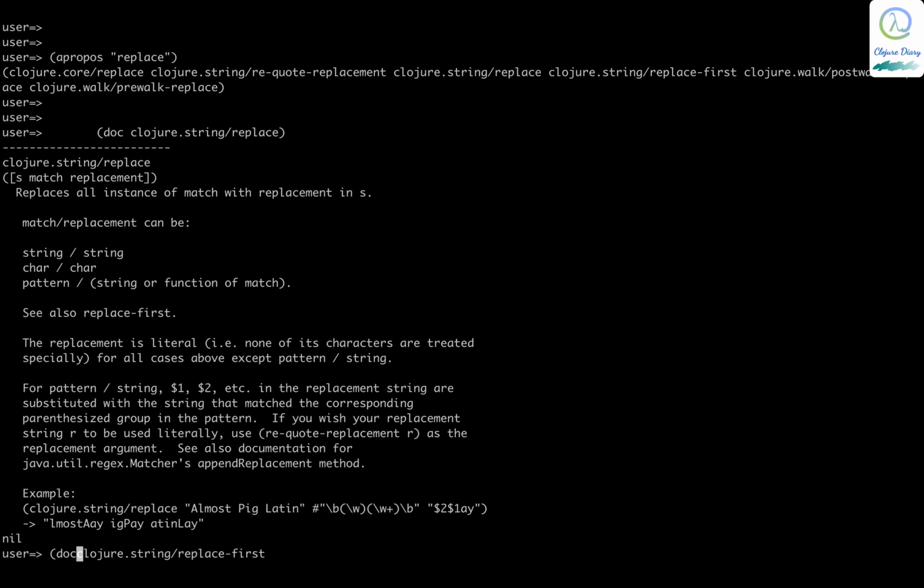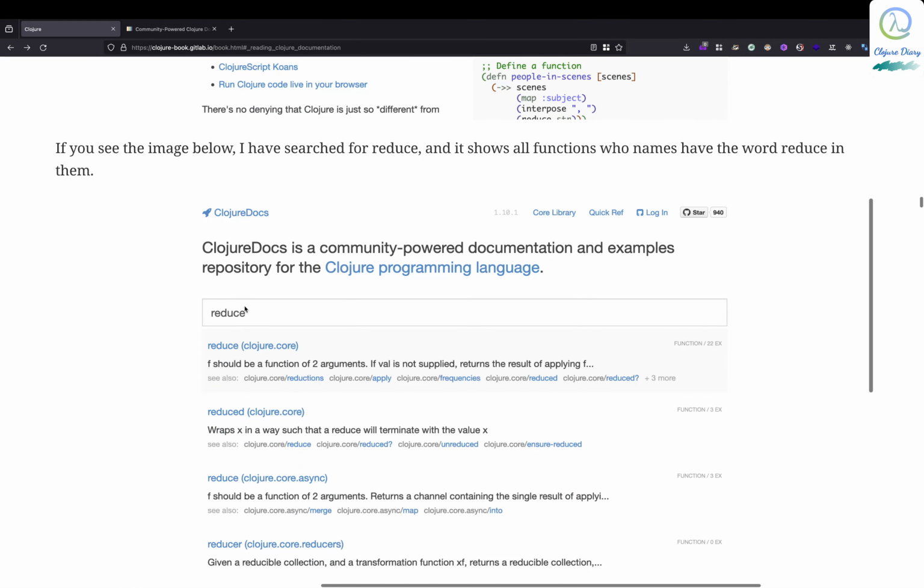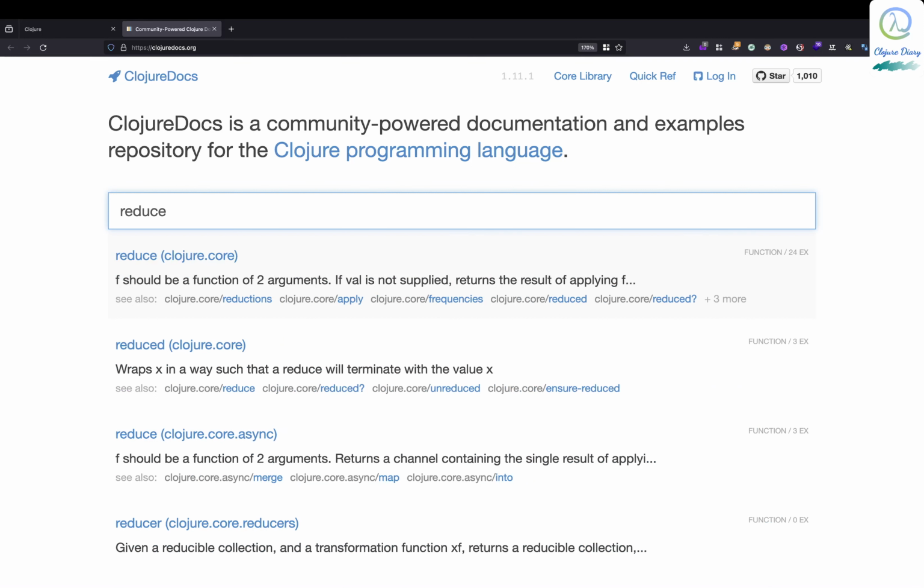And finally, there is a website called Clojure Docs. I think it is run by the Clojure community or the Clojure Foundation. I'm not really sure exactly what it is. Let me make this bigger so that you can see it more easily. Let me type something, I'll type reduce over here. Now we use the web browser to access the web most frequently, so I always search using only Clojure Docs and I don't use the CLJ tools and all those things.